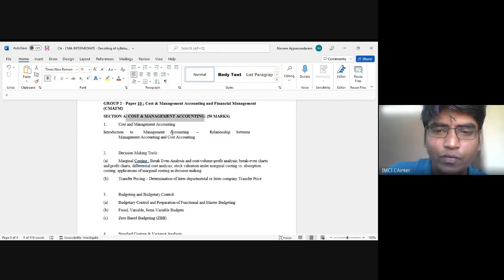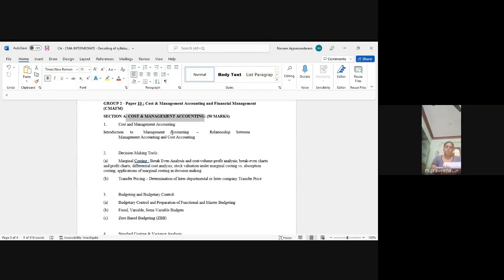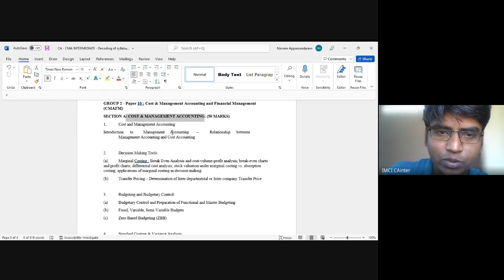If a product has been produced, we can arrive at a unit cost. We can also arrive at a batch cost, that is, in a batch, how much has been produced. Suppose we have all seen at home, there is milk which has been delivered at your house. So there is a batch number on it. Similarly, if you look at chocolates, there is a batch number. So these are all the things for which, on a batch basis, we can calculate those costings.